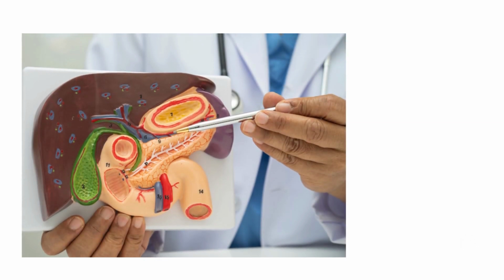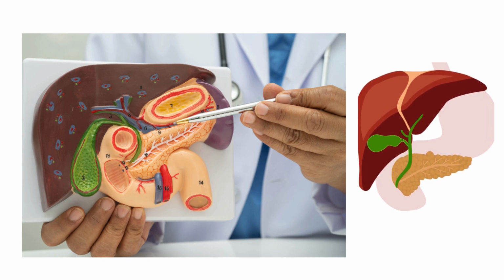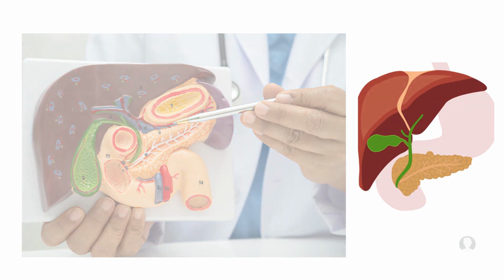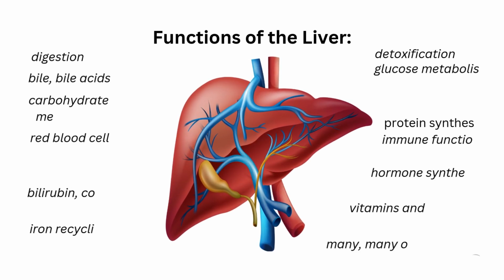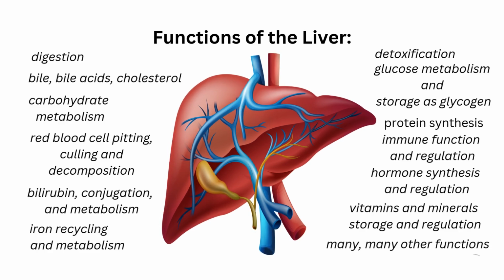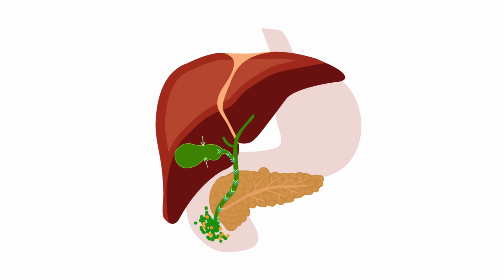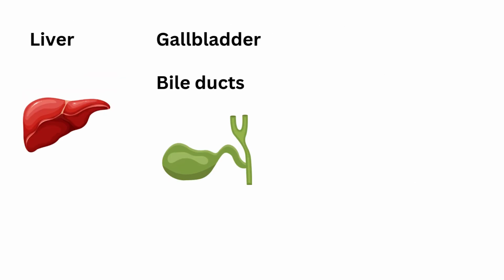This diagram shows the anatomic relationships of the liver, gallbladder, biliary tree, pancreas, and its pancreatic duct to the stomach and duodenum. Here we see only a partial list of the numerous major liver functions. It has been estimated there are about 500 functions of the liver, also known as our body's chemical factory. For your information only, cholecystokinin is the major hormone responsible for gallbladder contraction and secretion when bile is needed for fat digestion in the duodenum. For a specific topic, we'll only focus on these anatomic parts.